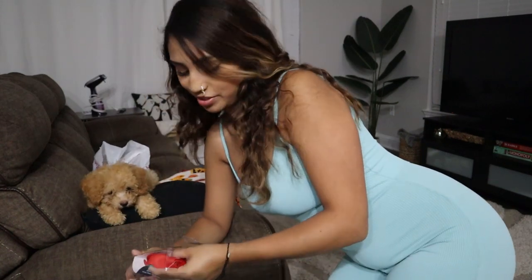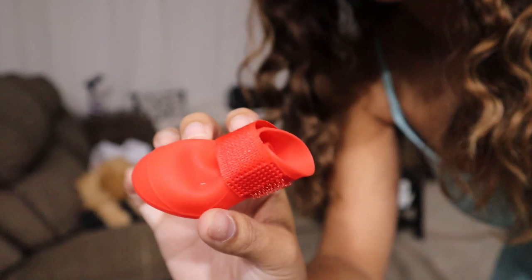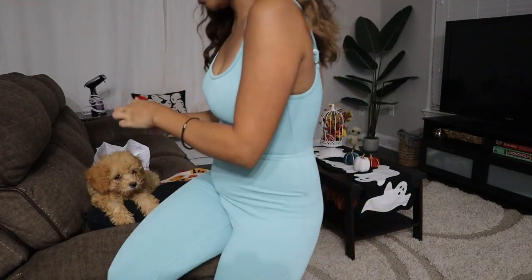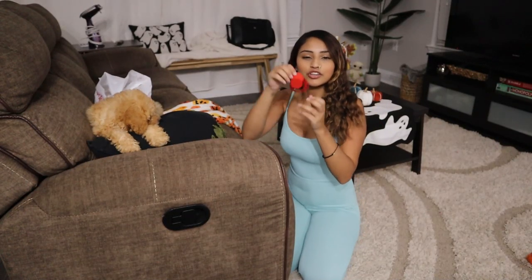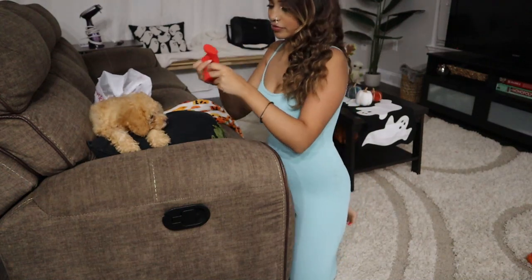I wasn't gonna be that mom and get her these, but listen, y'all. When you find that your dog gets dirty so easily, look how small these are. Oh my god. Okay, wait. These look so funny. Hold on, let's see. She's gonna hate me, but you know how we put our shoes on left and right? I wonder if I need to pay attention to left and right for her.